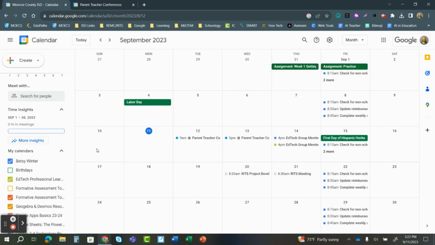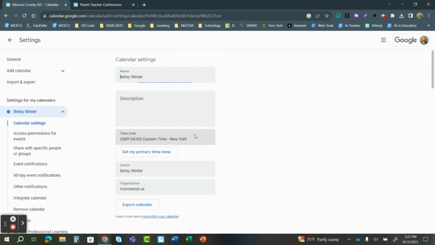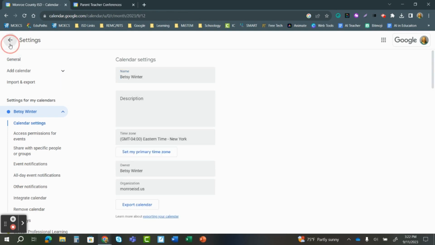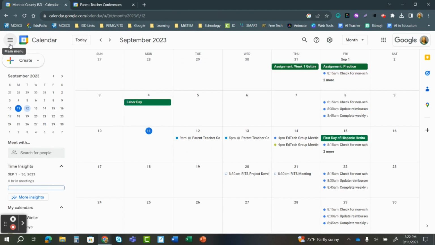Yep. And then just to wrap this up, if I go to the left to one of my calendars, I can go to settings and sharing, and this is where I can actually share my calendar with somebody else. So that's also helpful for planning purposes or various things. So hopefully you found something in there that you can use or that you didn't know before. And if you have any questions, you can let us know.